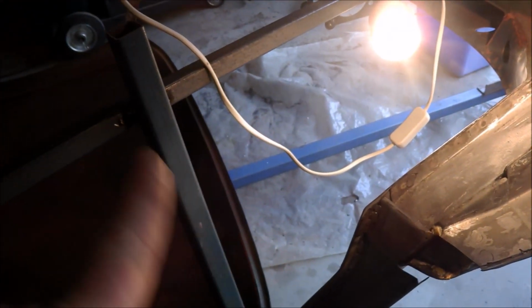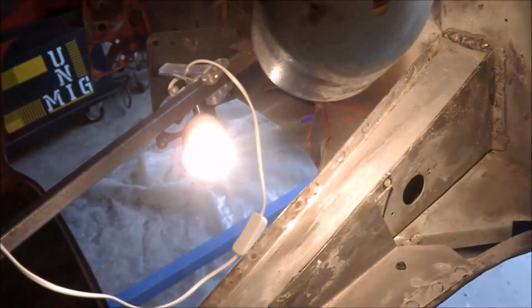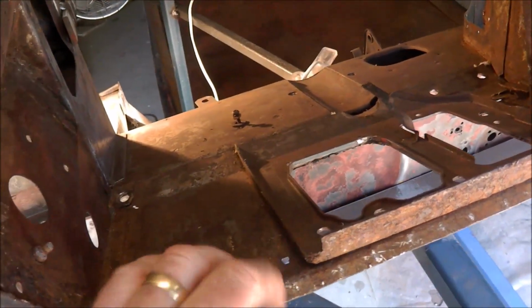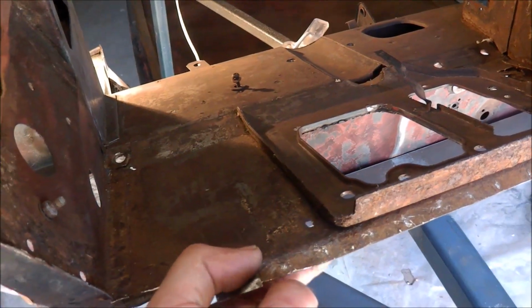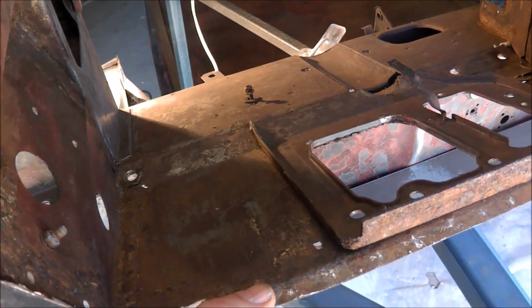Well, actually I'll remove that support, that's not needed now. I was debating whether I'd start on the sill, but I might actually work on the pedal box, top of the pedal box. There's some rust in parts of that, so I might address that.